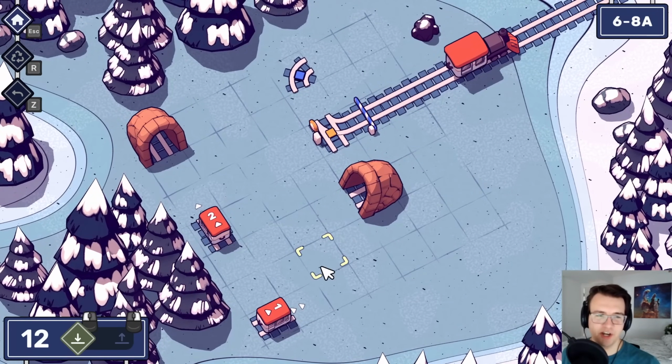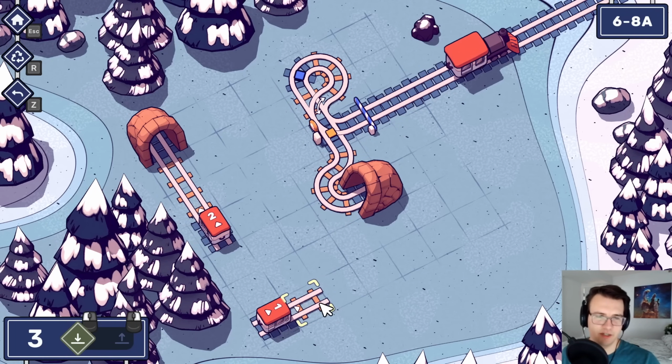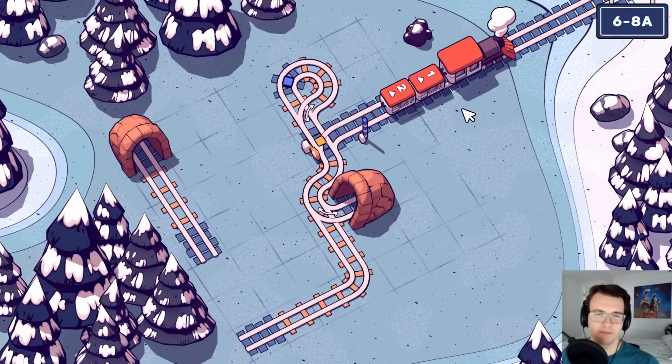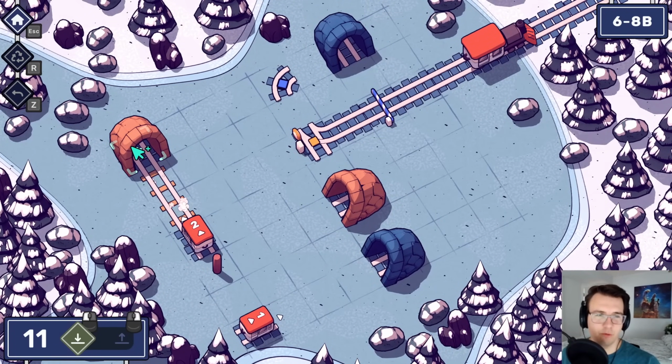6-8-A, everything's got challenge levels. This one's a little bigger, a lot more decisions to be made. 2 is gonna come out the tunnel. I do have to hit the blue rail once, which will look like this. I've gotta hit the switch track. I feel like 2's gotta come in first, and then 1 can follow up. Is it like this? Yeah, because this sends 1 in, and then 2 comes in right after. Very nice.